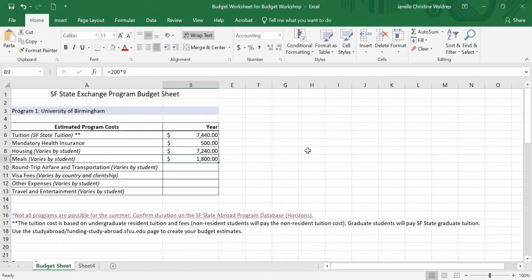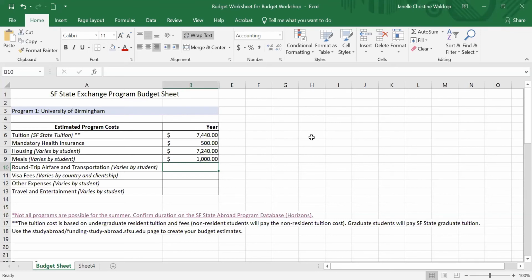But because I'm going to be more tempted to eat out and try new things that I won't be in San Francisco because I live there, I would recommend increasing this budget. So I'm going to increase this to $2,000. My advice is always to round up, have a higher budget. Any money that you don't end up spending in one category, you will be thrilled to have in another one, such as travel or going out with friends.